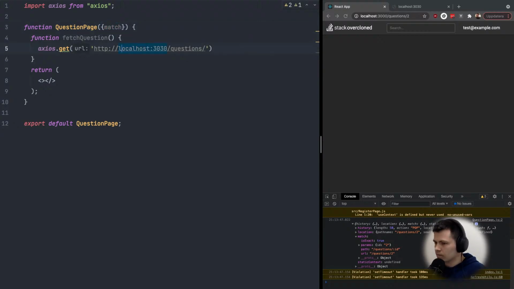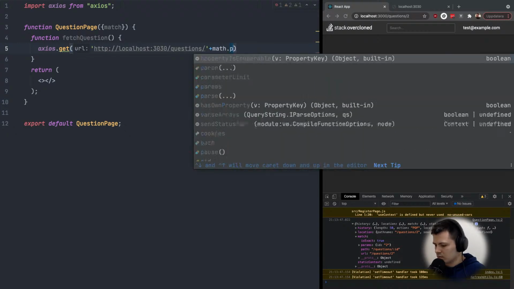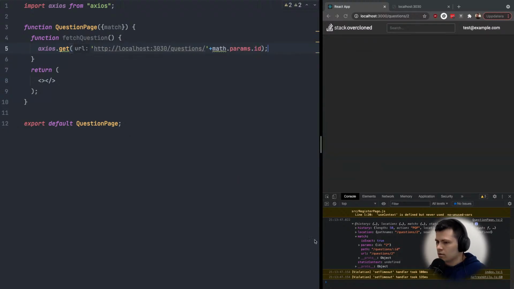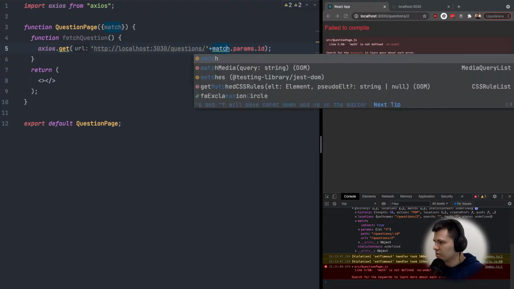Match. Plus, so we add the ID here. Match dot params dot ID. Match is not defined, it should be match.